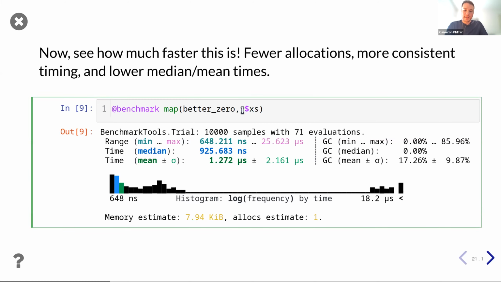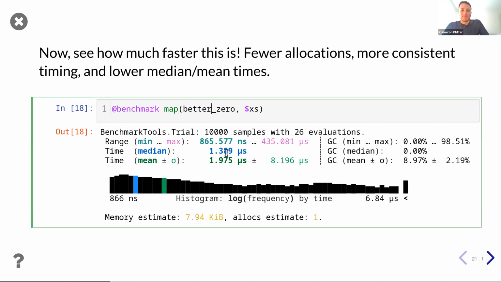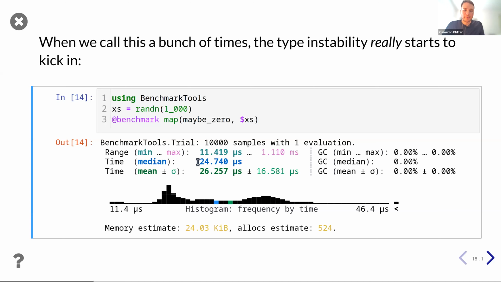Okay, so now let's benchmark this, so you can see how quick better_zero is. Our median time here is 1.389. And if we go all the way back to our bad sample, this is like orders of magnitude worse.